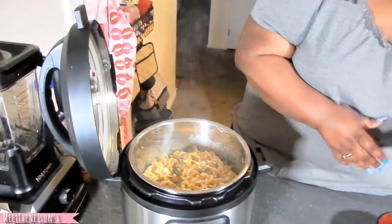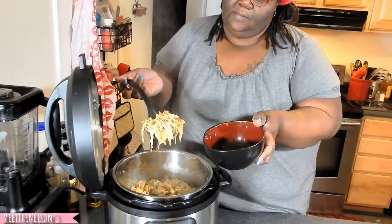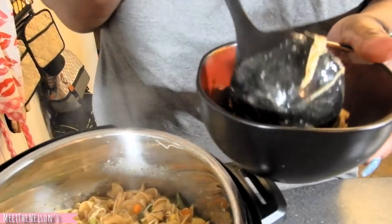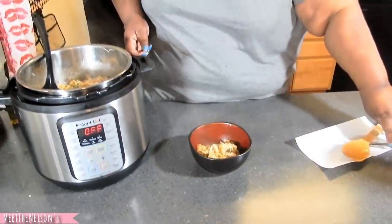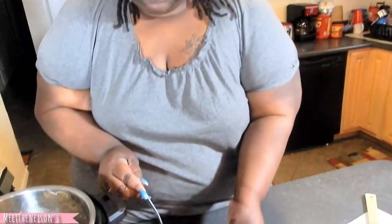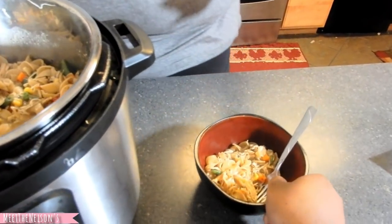Let me grab a little bit of all that yummy goodness. That's enough to taste it. That is so good. It tastes just like chicken noodle soup basically, but it's just a little thicker.